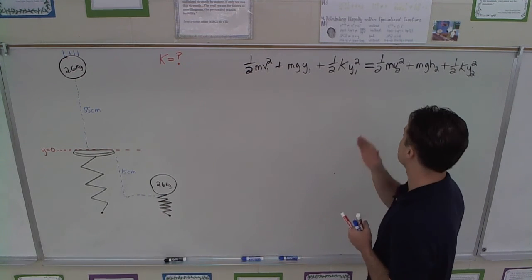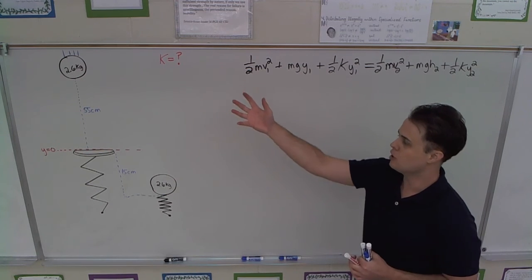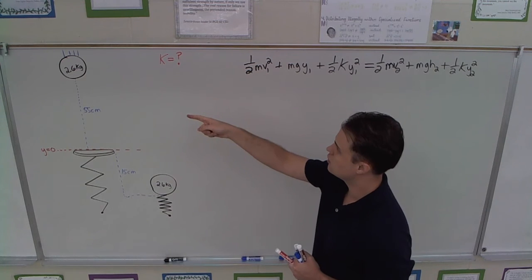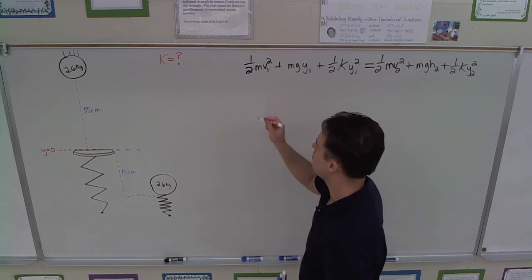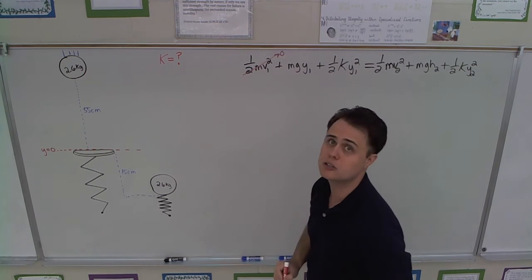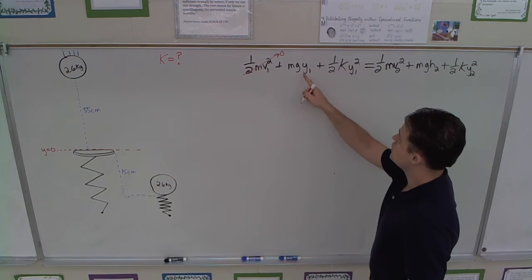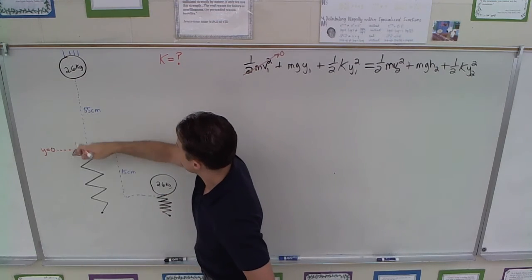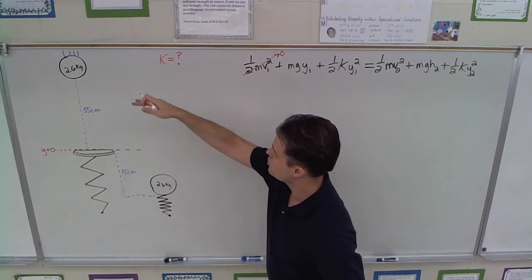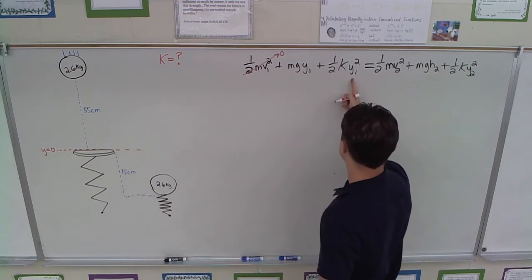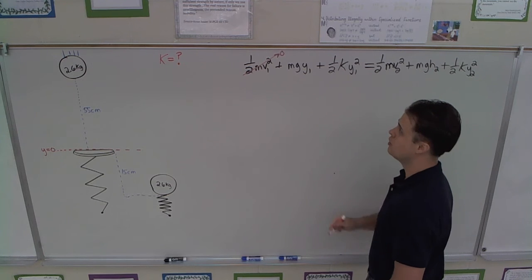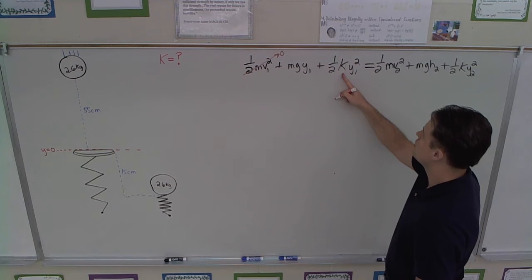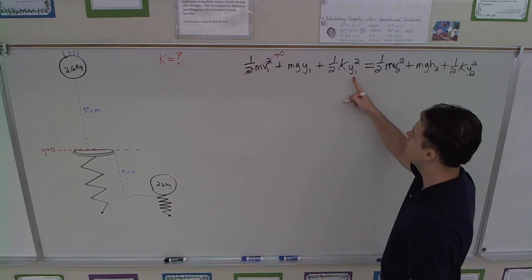So thinking about our system from point 1 to point 2, from when the ball is up to when it compresses the spring. So let's see, is the velocity at the beginning going to be 0? I think so, because that's right before we drop it. So this whole term is going to go to 0 because of the velocity. mgh or y1, I think that the y coordinate here is going to be above, up there. The ball is actually that high, so it's going to be 55 centimeters that goes in there. So that's not going to be 0, I don't think. We've got a mass and a gravity. 1/2 k, that's the strength of the spring. Let's think about y1. So what does this y1 refer to?